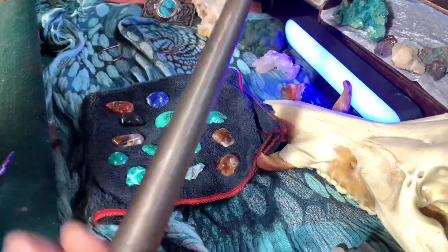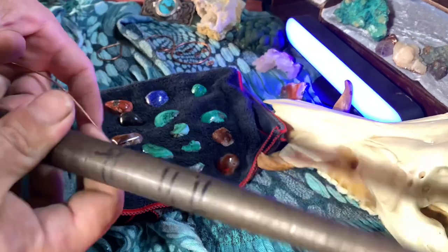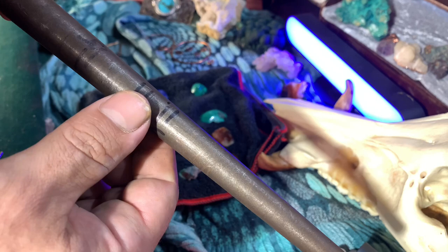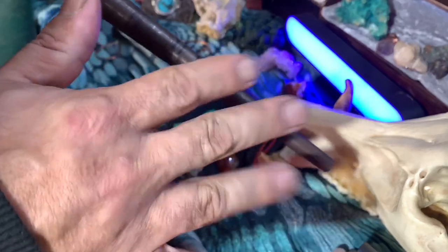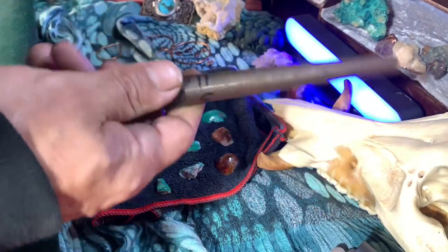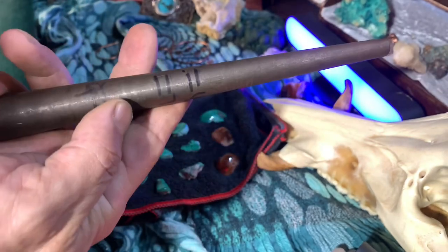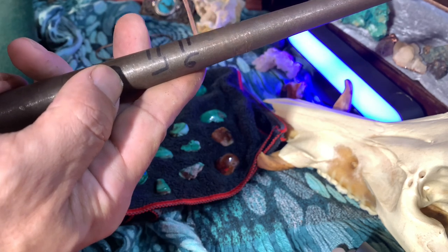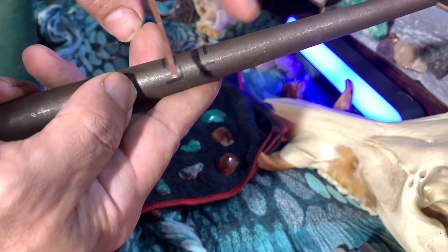Okay, I'm back. I'm going to show you guys how I make my rings real quick. I take one of these steel mandrels. I got it off Amazon, I think for like $10 to $13. It came with a ring sizer and the ring loops to put on your fingers to see what ring size you are. Say I'm going to make a size 6 ring. You have to go a size below, because when you wrap this around, it's going to expand and be a little bigger than what you intend on here.